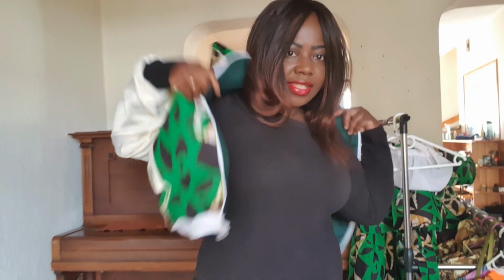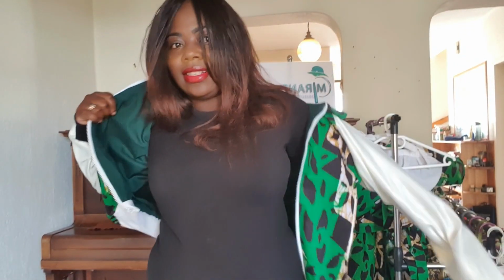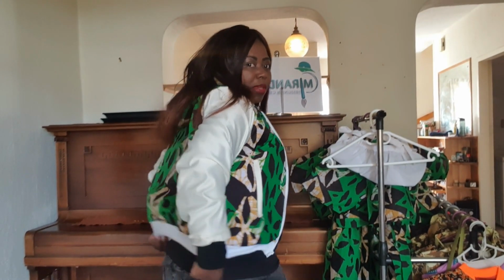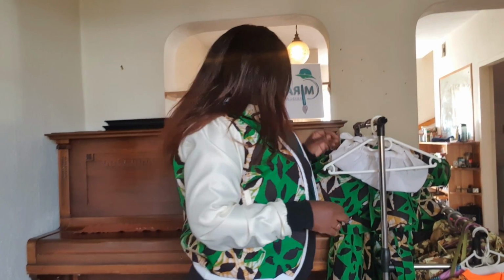I'm just gonna put it on so you can see. I decided to put white for the sleeves, and I didn't line the sleeves because guys, by the time I finished this, I was so tired. Yesterday I think I went to bed, it was close to midnight. So this is my first piece. I'm also going to change into this when they walk the runway.